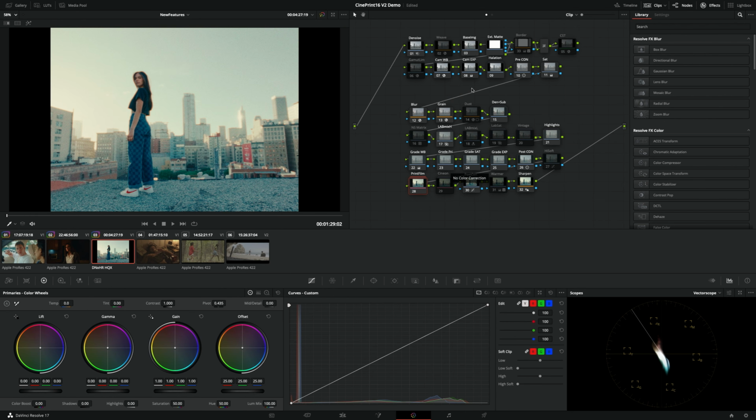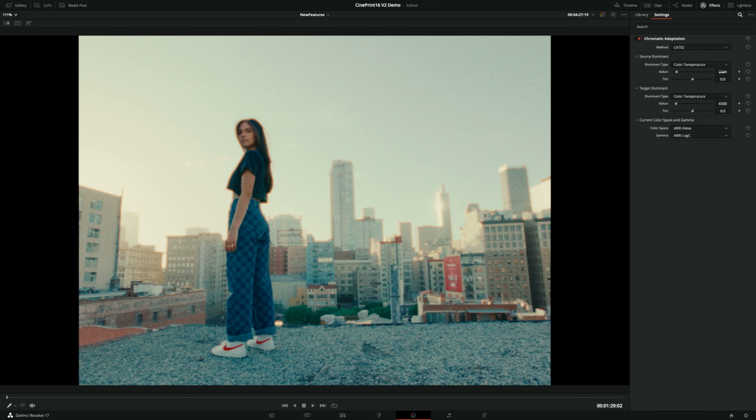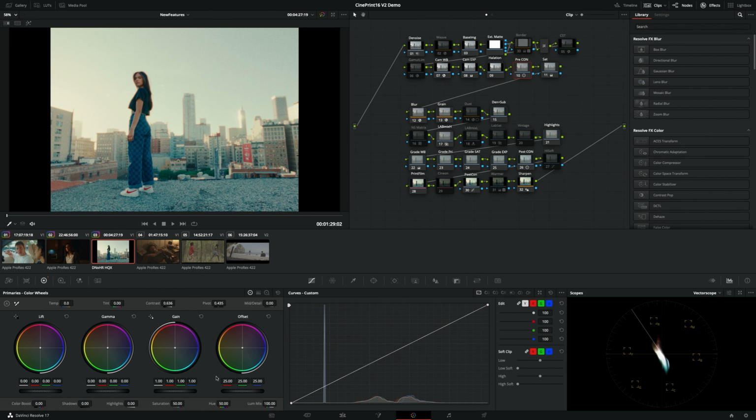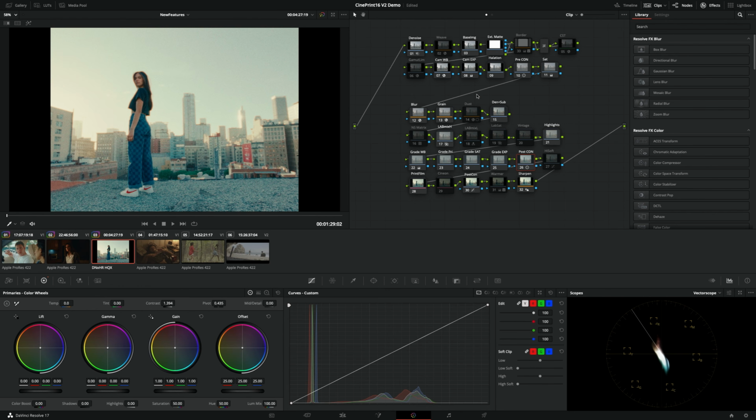But before I talk about that, I'll just make a few other adjustments here. I think we can still warm this clip up a little bit, maybe to there. I'd say white balance wise, this looks pretty good. Maybe I'll just do some slight contrast tweaks. We'll just lower that a little bit, and then maybe increase this a tad. I'd say grain is also looking pretty good. So let's talk about the halation here.